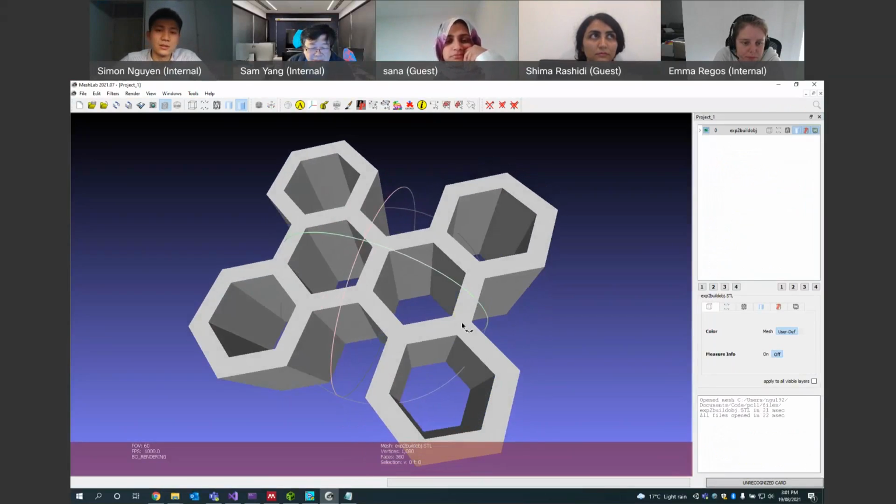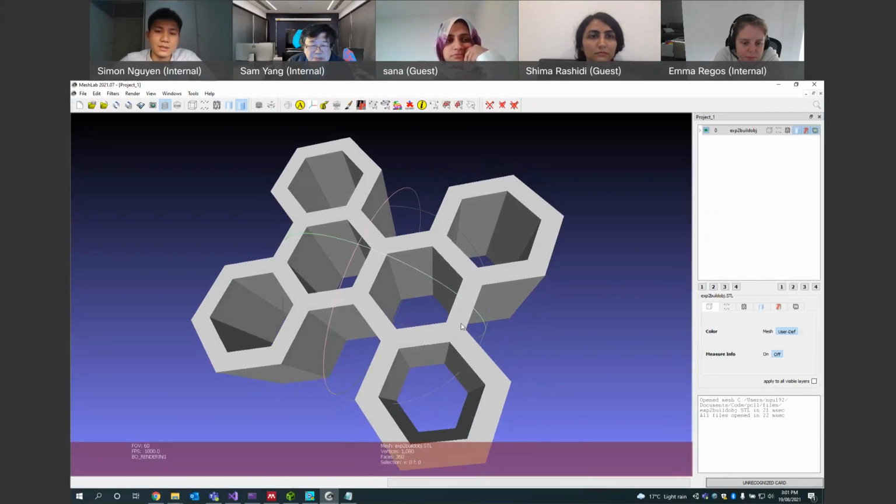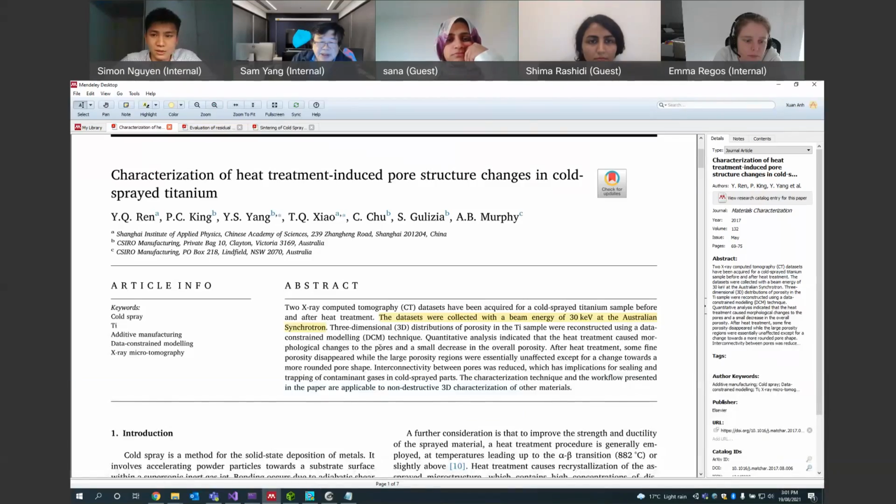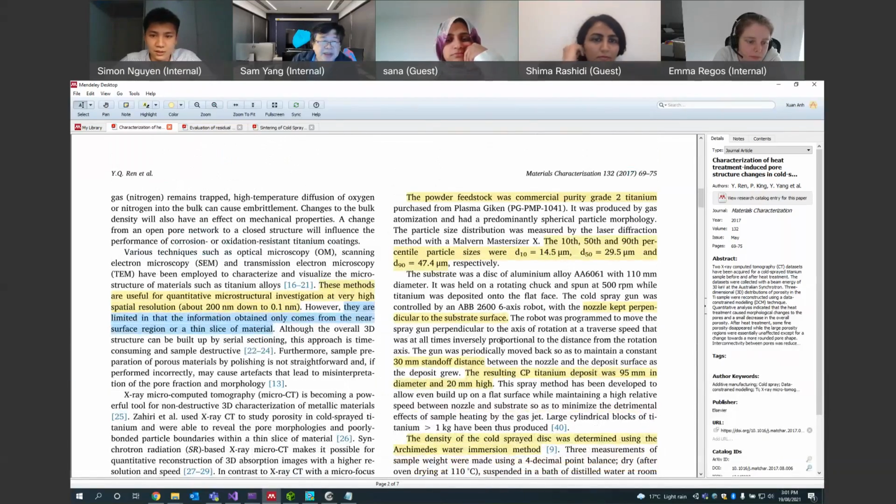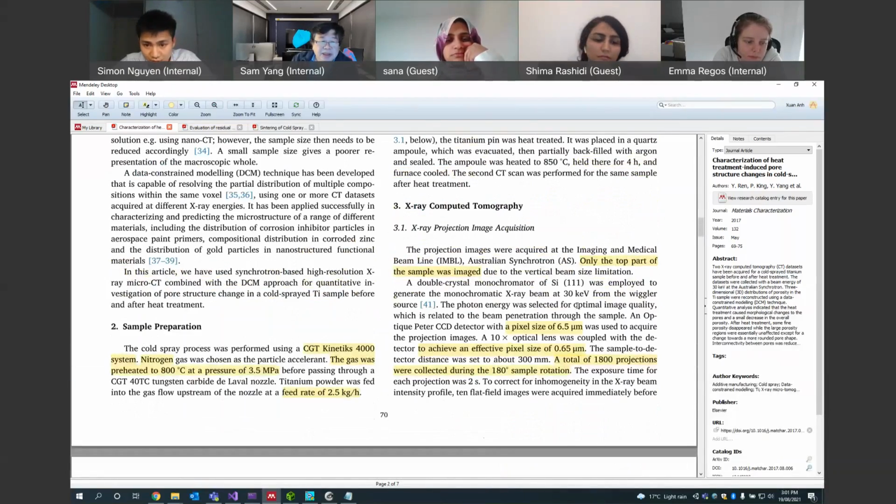Should I cut a bit up here, at the cylinder shape, and then do the same experiment, maybe cut it to be a cylinder, and then set up the X-ray? Yep.